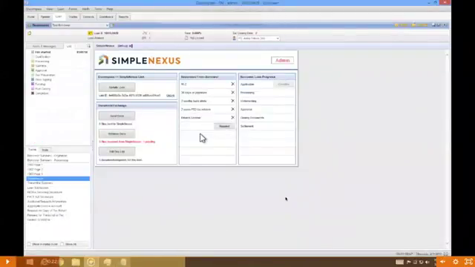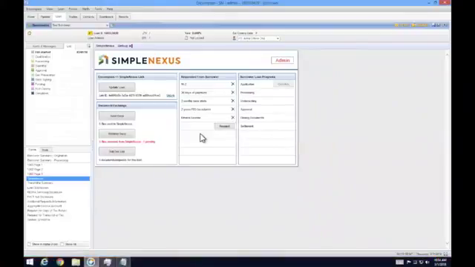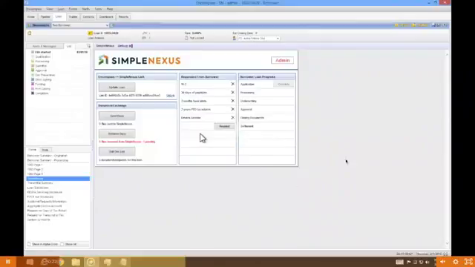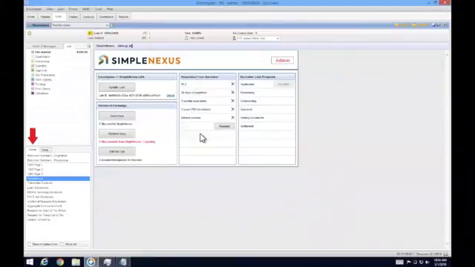So first off, the environment you're going to want to use for the Simple Nexus from within Encompass is you're going to go into your Loans tab. In the bottom left-hand corner, you're going to go into the Forms area. So we'll see the little Forms tab there in the bottom left. And then we're going to be able to go into the Simple Nexus. It'll either say Simple Nexus or Synergy 1 or S1. It'll be either our name or some variation of your name.